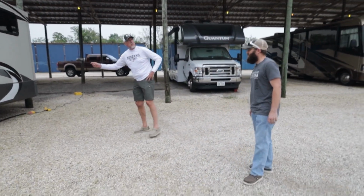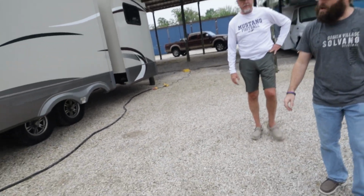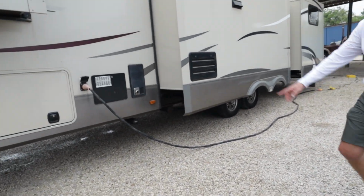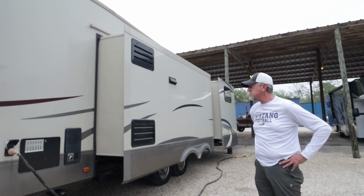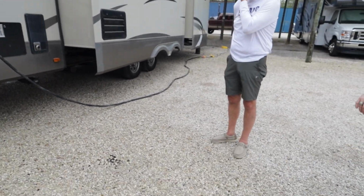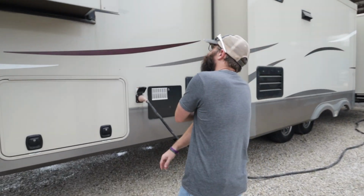I hooked a splitter on it so you can put a garden hose on it. Okay, if you needed to. Yeah. That's cool. I just let it drip out. And then he's got the holder down there for the hose. Yeah. And there's a couple more hoses in here. Yeah, I want to add two more of those because I'm tired of those traveling with me in there. Mm-hmm. Yeah. You've got the propane fridge. You can always tell that by those black vents right there. And then the stove's there. So four slides in total. Are they called Schwintek or what are they called? I wouldn't know that. Just slides as far as you know.